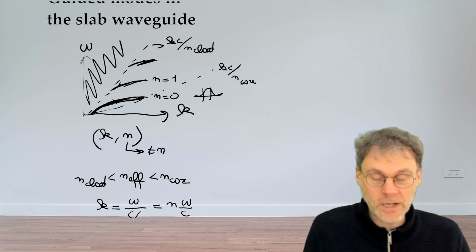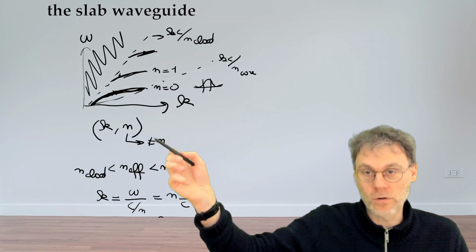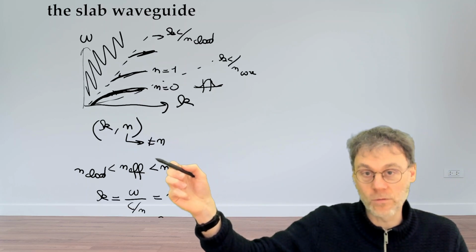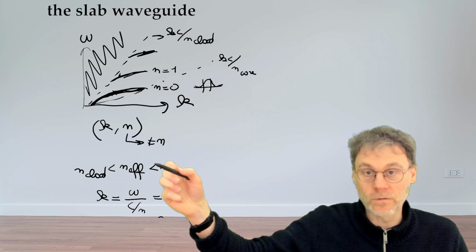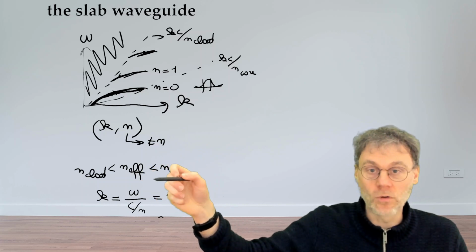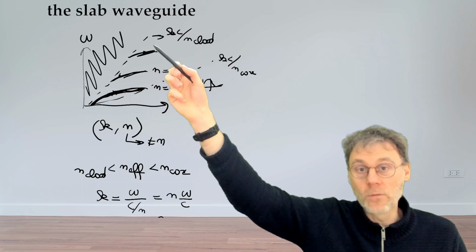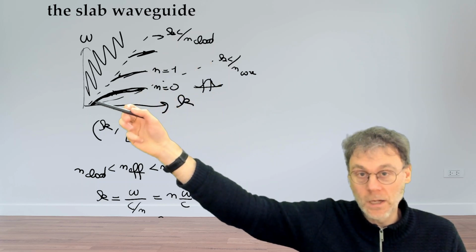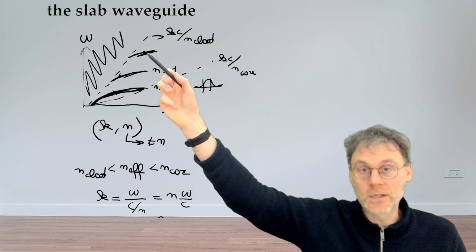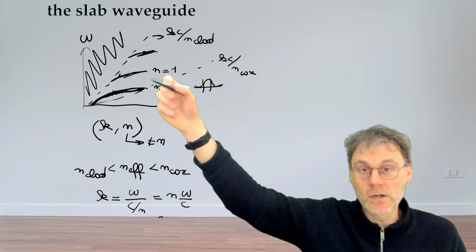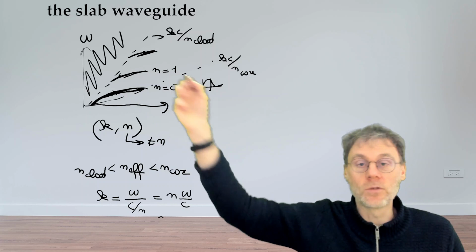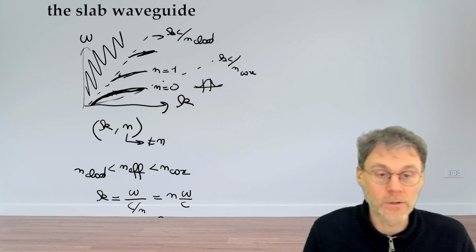So just translating the condition that your effective refractive index of your modes lies in between these two values, if you translate that to an omega-k relationship, this will give you these two lines over there. But obviously that line is also called the light line, because this gives you the transition between these modes over here, the discrete modes, and the continuous modes over there, which we will talk about in the next video.